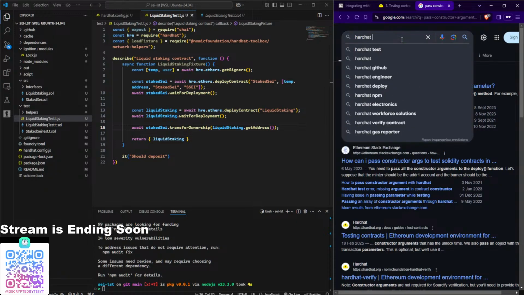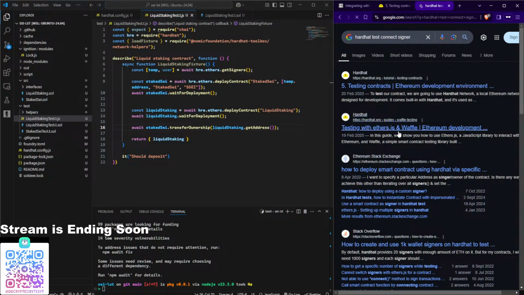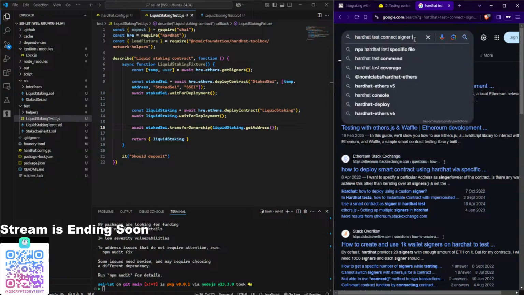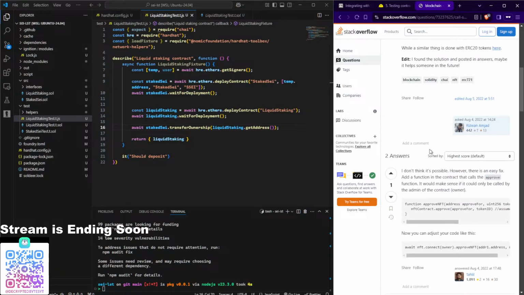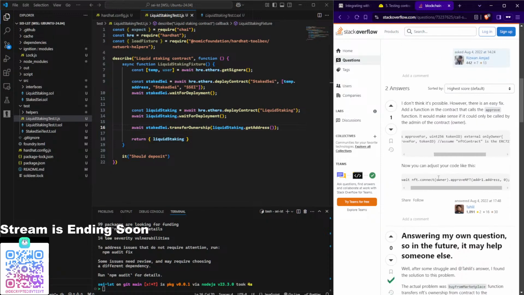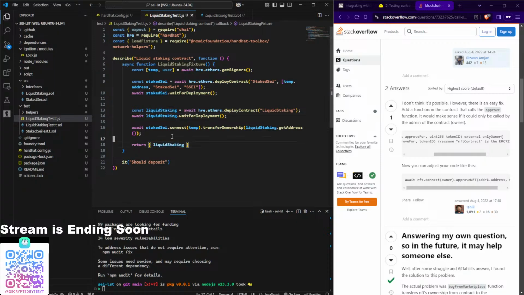Hardhat test connect signer to function call. Okay, so it will go here, dot connect, and will pass temp. Works.